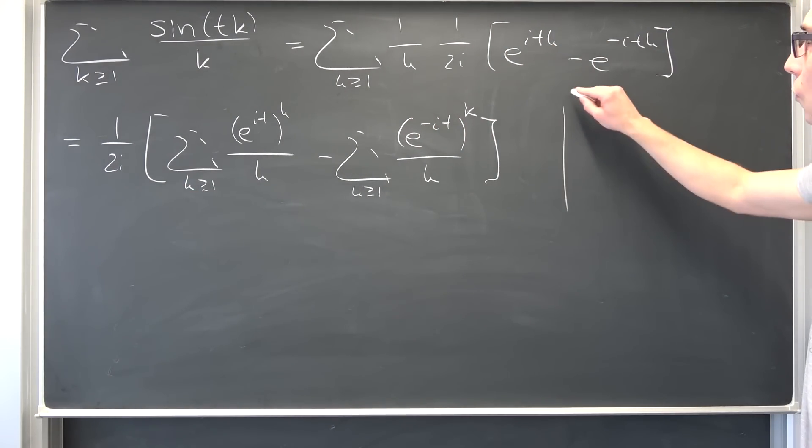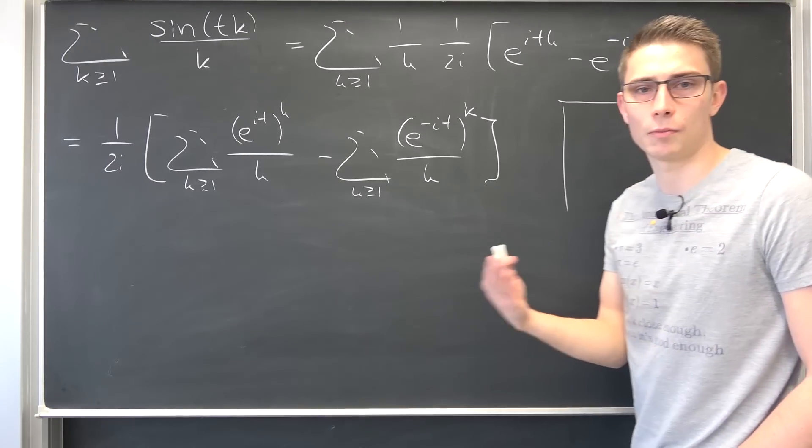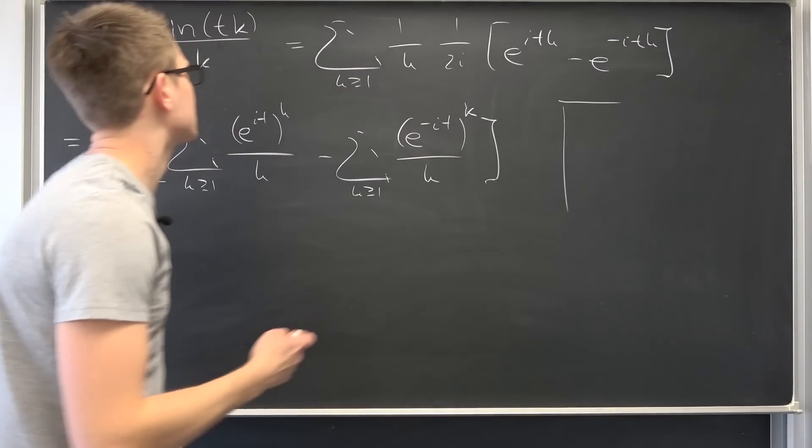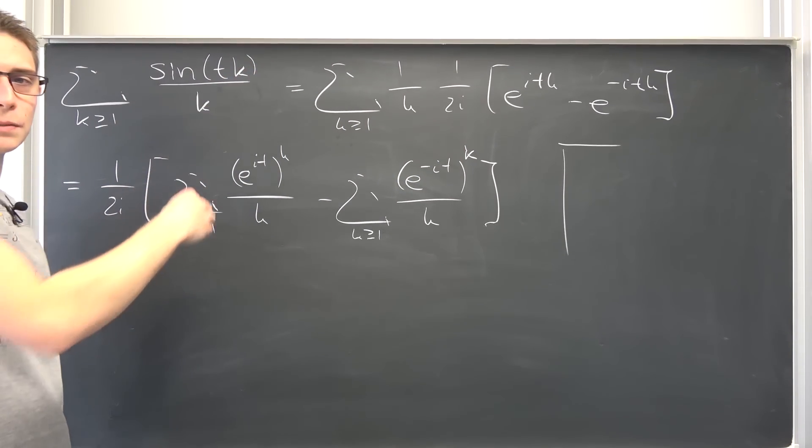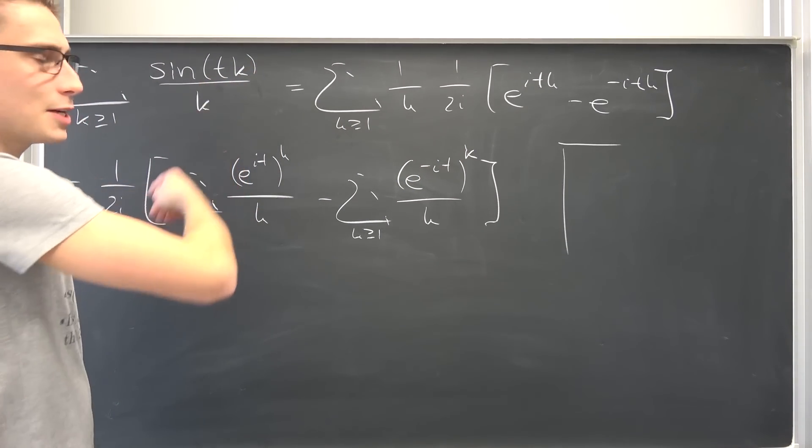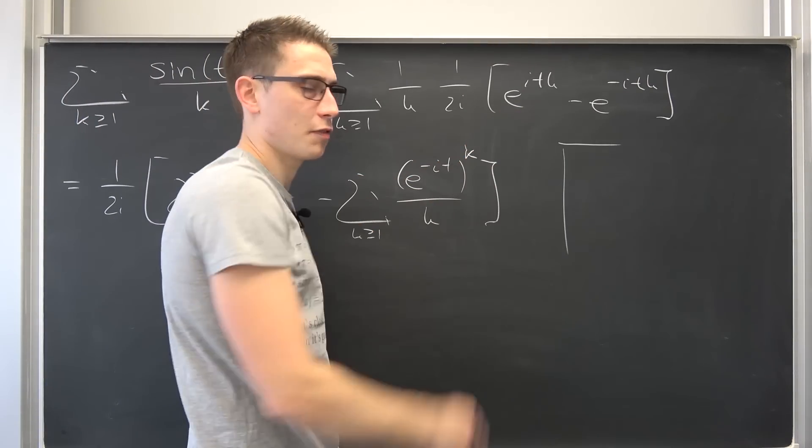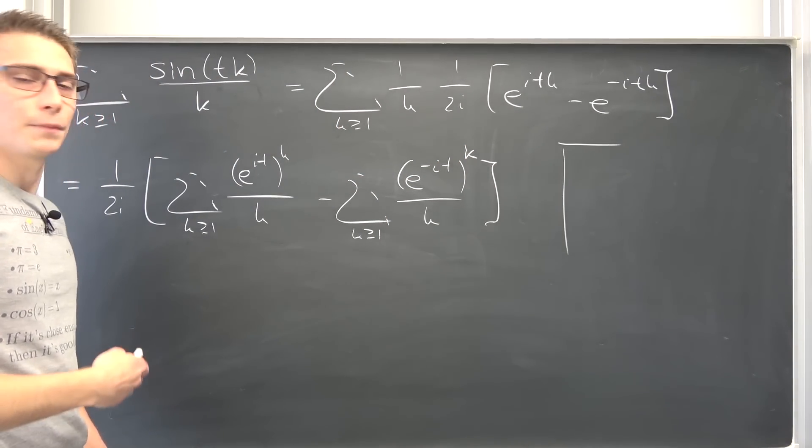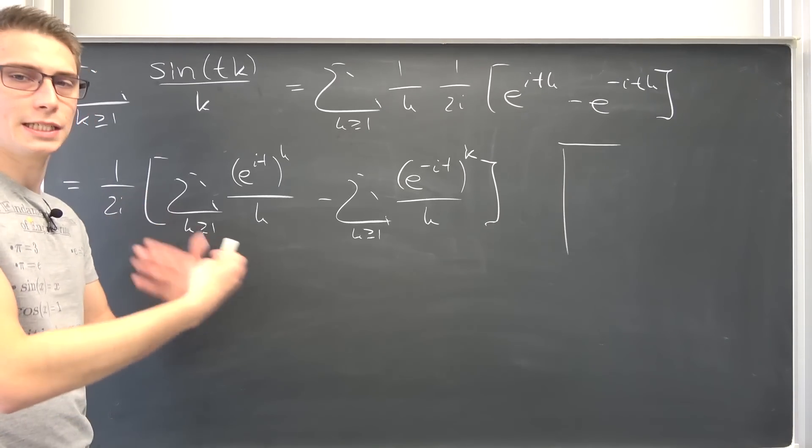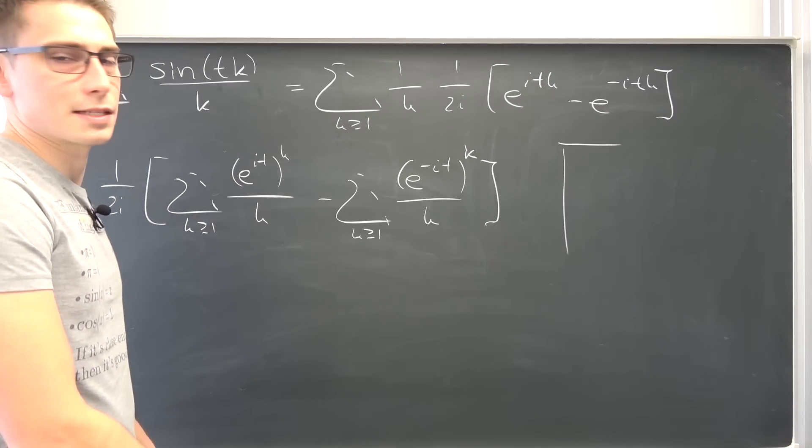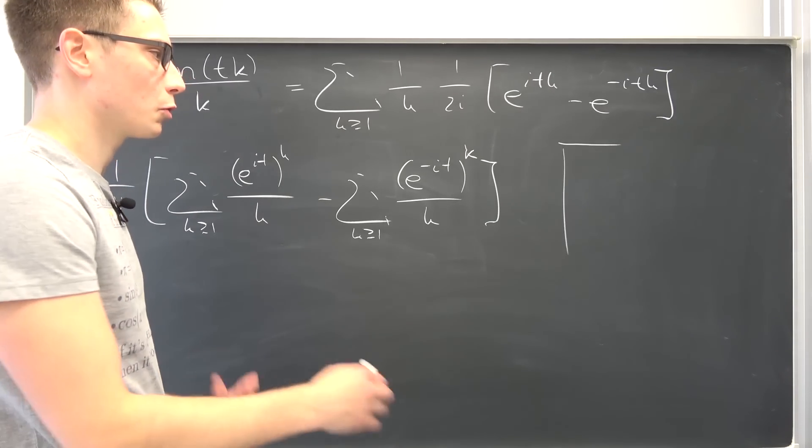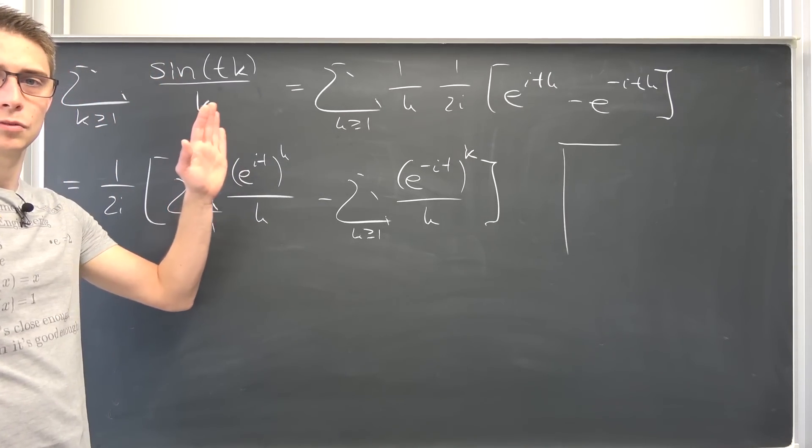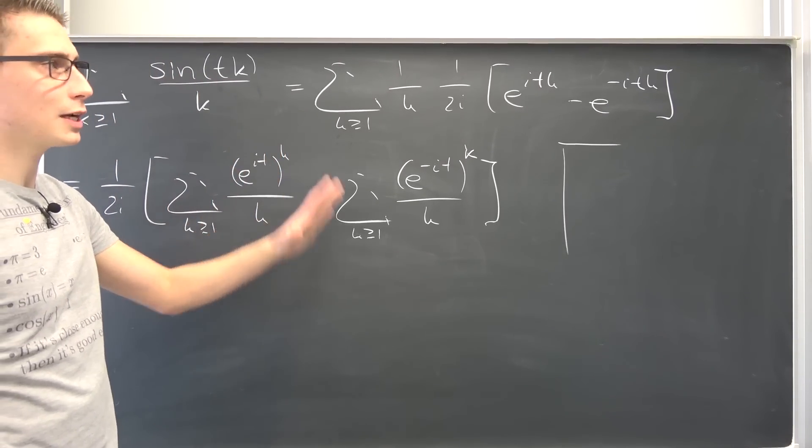that this right here is nothing other than the Taylor series expansion for our natural log in some way. I'm going to write it out. It's not completely without motivation because if you express the sine as the real part or as the imaginary part of the complex exponential function, then you might arrive at the same result a bit more intuitively by doing a decomposition into a plus ib as a complex number and playing around with the expressions.